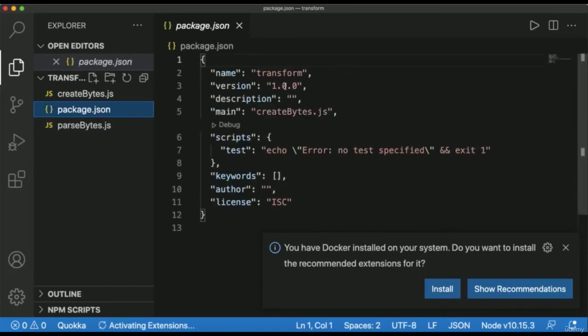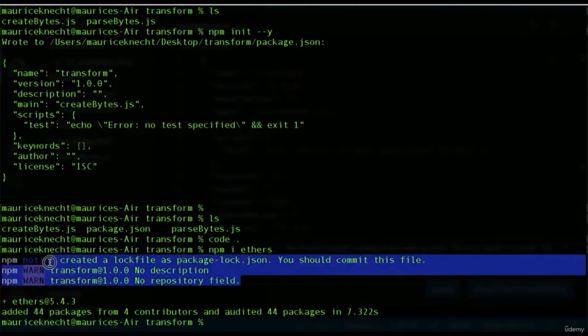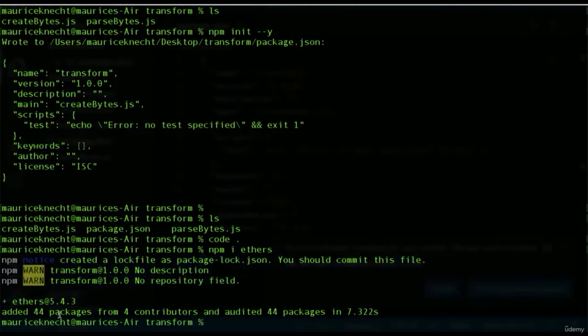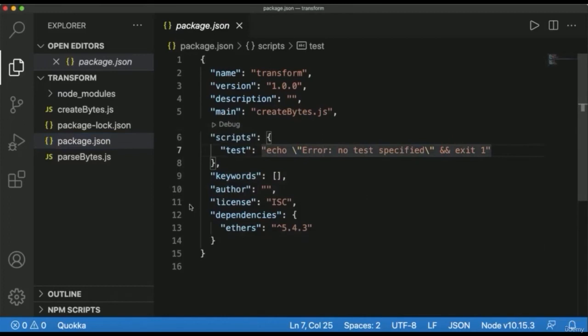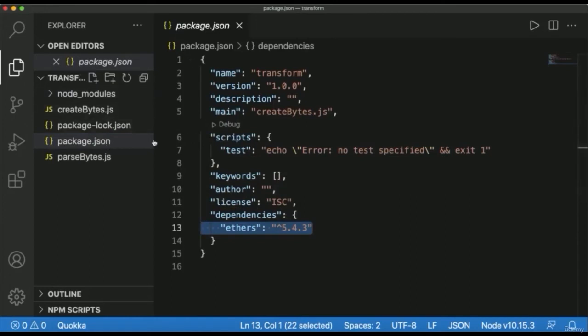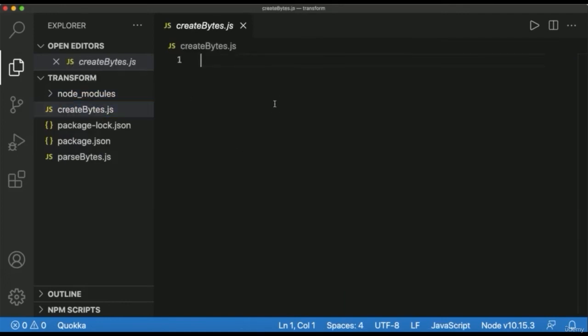Now, back in our terminal, we still want to add our Ethers library. How do we do that? We can just do npm i or npm install ethers. Once we've installed it, you're going to see that we may have a couple warnings. It's fine. You don't have to worry about those. But we'll see that we've added 44 packages and we have it successfully installed. So now if we go back to our Visual Studio Code and we check our dependencies in our package JSON, we're going to see Ethers automatically added. All right, so that's great, because now that means we can access our Ethers.